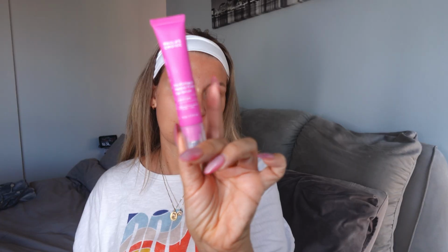I'm gonna prep my eyes with this new eye serum from Paula's Choice. This is their Pro Collagen Peptide Firming Eye Serum. It says it has 4 different peptides in it and it's supposed to smooth under eyes and lids. So it has that metal applicator, which always feels so nice under the eyes. And this one is like flatter and wider than a lot of the ones that I have in my collection, which I actually quite like that it's wider. Feels very hydrating immediately.